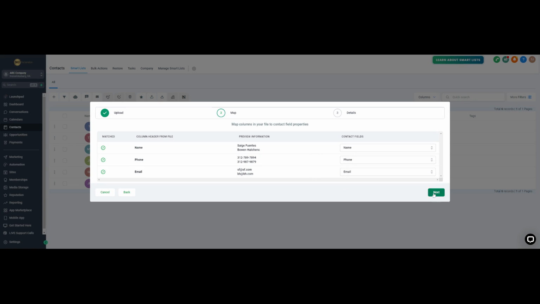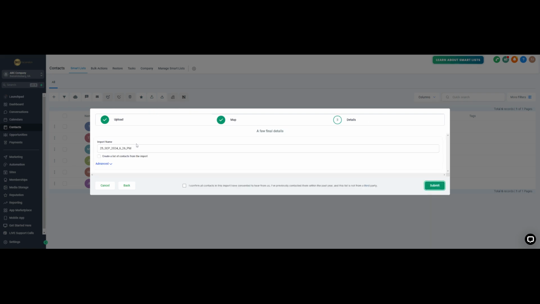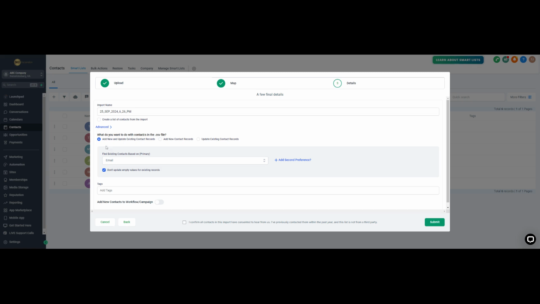So I'm going to click on the next button, which is the green button in the lower right-hand corner. Your import name, you can change it if you want, or you can leave it. For your advanced buttons here, you can select whether you want to add these as new contact records, or update existing contact records. Say you have some contacts on your bulk list that already exist, but with different or updated information, then you can click on this.